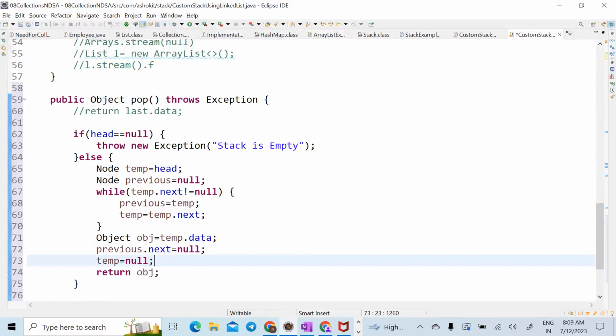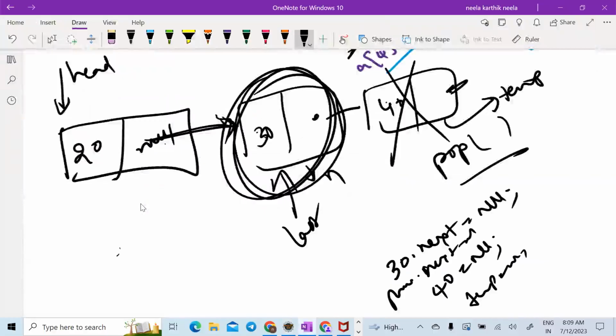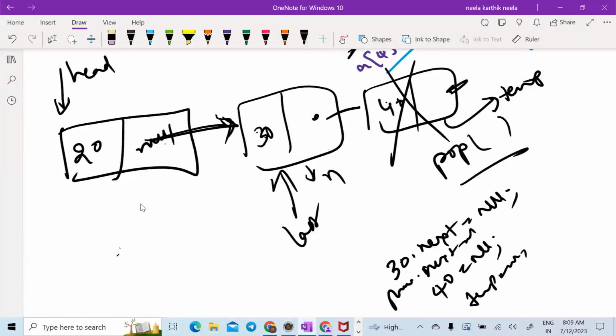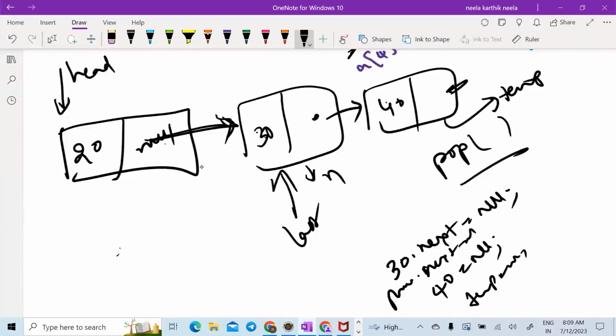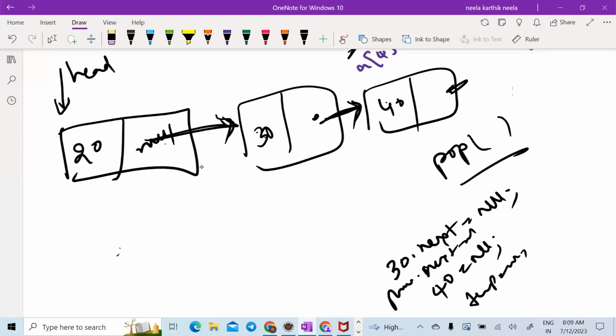Don't worry, I will explain. Now I have 3 elements, 10, 20, 30, 40. Can someone tell me, whenever I start the logic, what is my head? The first data.